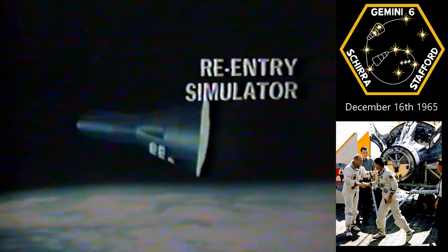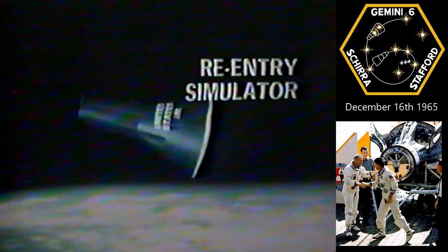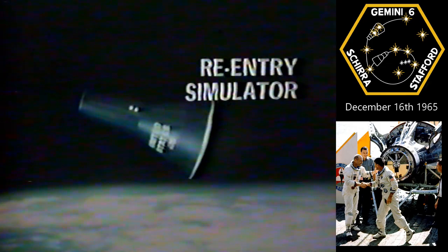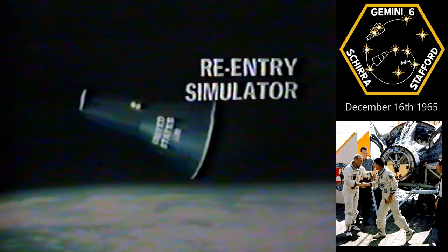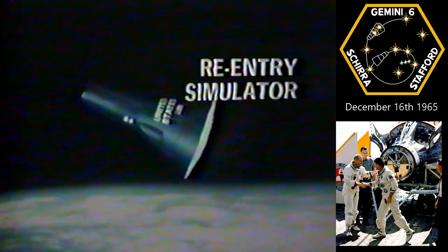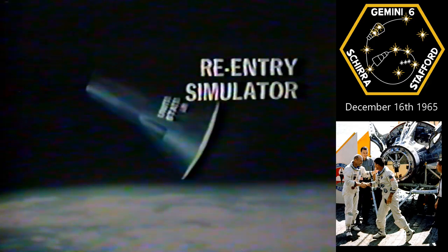The spacecraft is now not in the position you see it here. This shows you the roll maneuver. That's why we wanted to bring this up for you. The roll maneuver that they would be performing to attempt to use that lift factor. Actually, the spacecraft is now blunt end forward, falling almost vertically, directly toward Earth, not in the side position as you see it here.